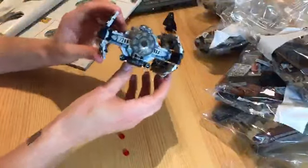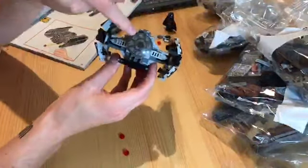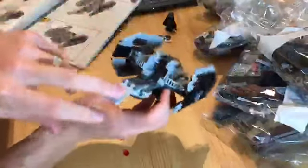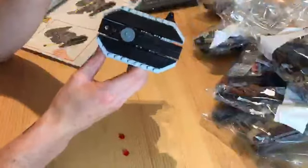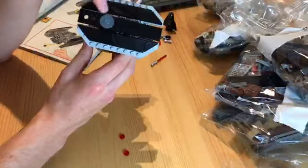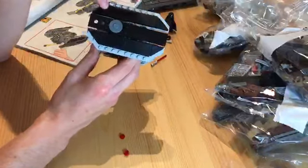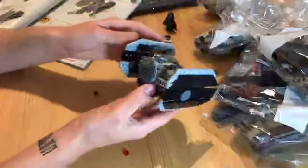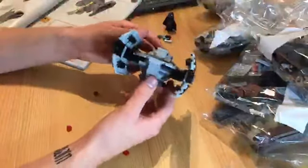We finished it. It looks good. The only thing I'd critique about it is you can't actually see through the window. It's just gray. So I would like a see-through window. And maybe some slightly better detailing on the wings, like some stickers, because it's just a big block of black. But I still like it. I think it's still a really good shot at the TIE Advanced.